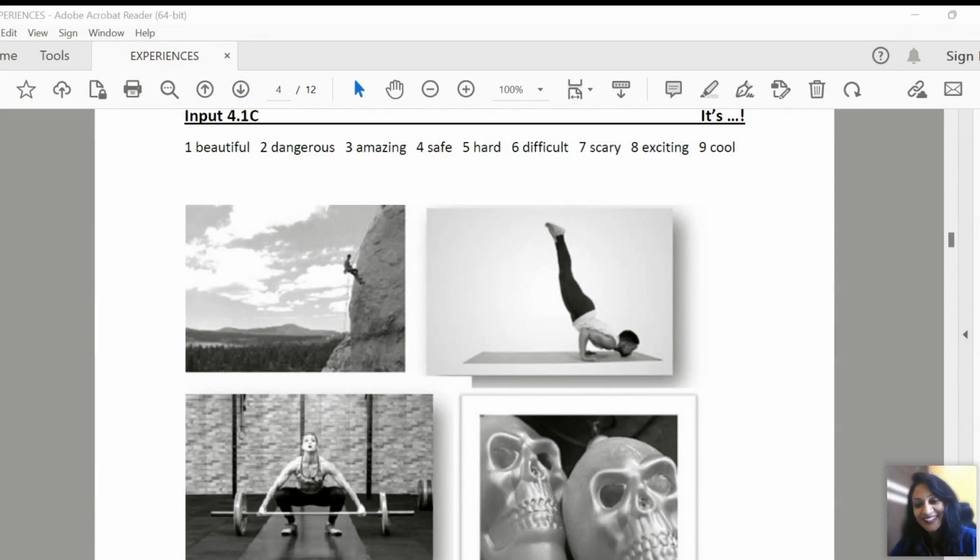Okay, so looking human skull is scary. All right. It is hard. Okay, that's a beautiful sentence there. The man is climbing the mountain and it looks very dangerous. It is a scary course. Beautiful. So look at the sentences that are flowing in. Beautiful. Don't forget to read all the sentences. It is dangerous to climb the mountain.